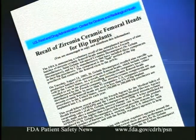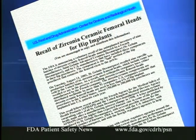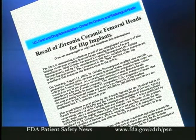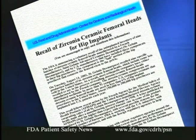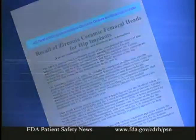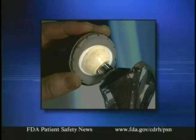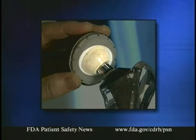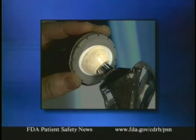This time we want to tell you about a problem with an artificial hip component that prompted a widespread recall by the manufacturer here in the U.S. and abroad. The component of the implant is the femoral head. That's the ball portion of the hip prosthesis that connects the femoral stem to the pelvis. This particular femoral head is made of a zirconia ceramic, and it's manufactured by a French company, Saint-Gobain Demarque. Now, the French company supplied the component to a number of other manufacturers who make the finished implants.